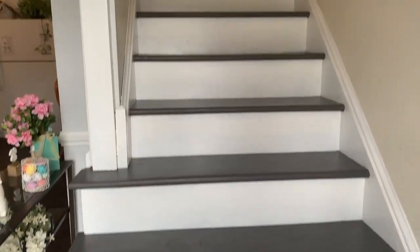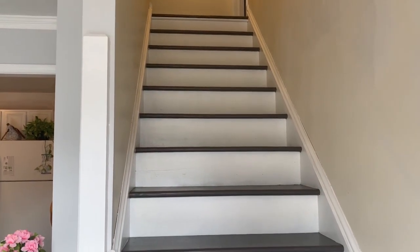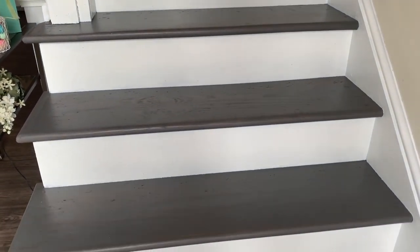I think a baby wipe works perfectly, but I am so pleased with how this looks. This was so easy to do, and it really cost very little money. I mean, I did not even use a quart of paint to do this whole thing.